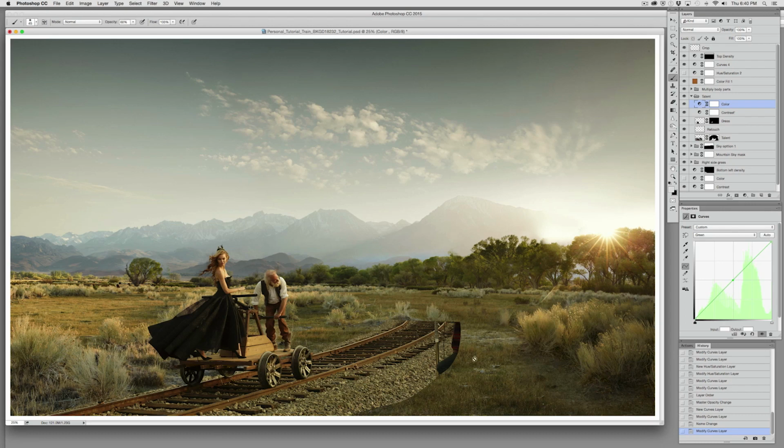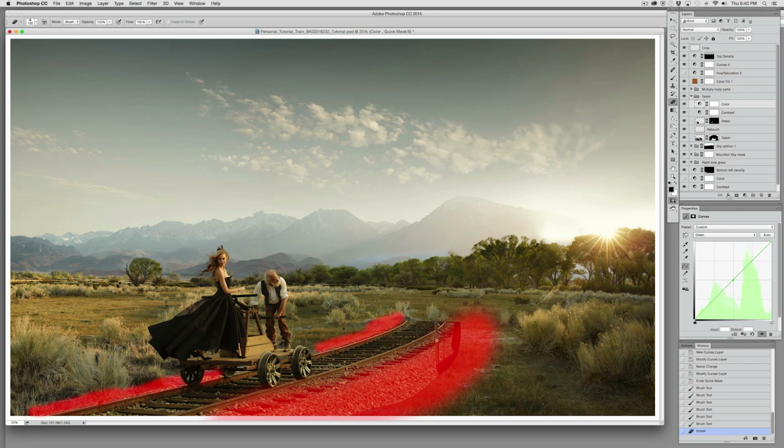This greenness in the rocks doesn't feel quite as good. Now there's another issue with these rocks, and that's the density of them. So I'm going to come in here, and again, our quick mask tool, and we're just going to paint in. I'm going to put that at 0 and see if we can tone these rocks down. I mentioned it on the rocks behind here as well. So let's just see if we can get those in there. Don't really want to select the wheel here. So I'm going to undo that for now.